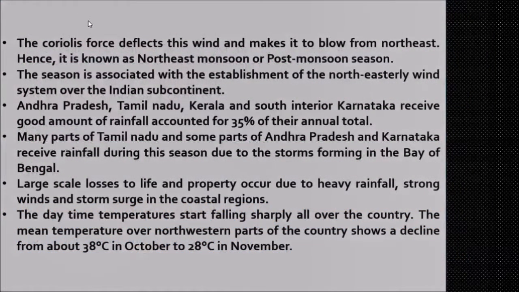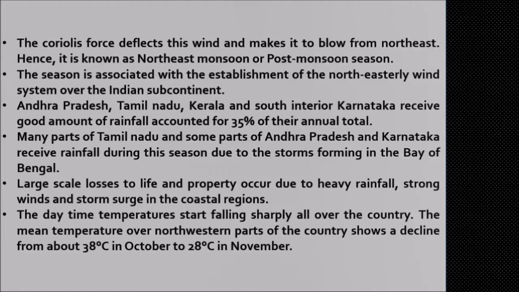And the Coriolis force deflects this wind and makes it blow from the northeast. Hence it is known as the northeast monsoon or post-monsoon season. So this force deflects the wind again to blow from the northeast. That is why it is called the northeast monsoon. The season is associated with the establishment of the northeasterly wind system over the Indian subcontinent.